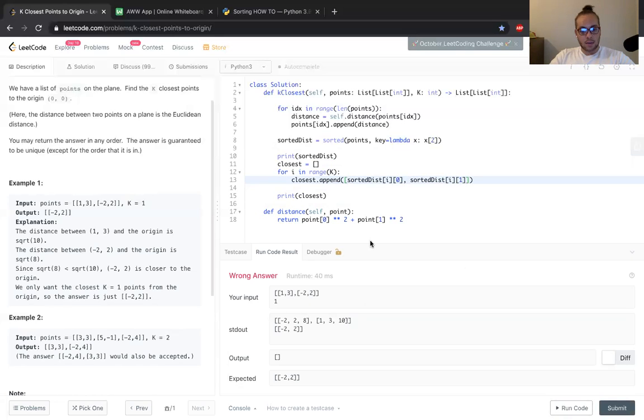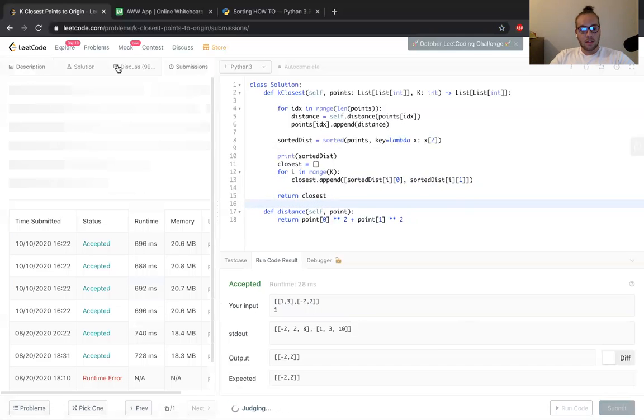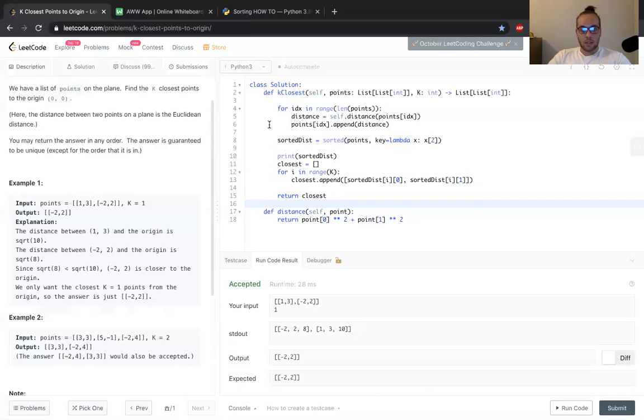Yeah, that's perfect now. So now, because append only takes one thing in, we need to put this right here as an array of 2 points. So now we say print closest. This is our answer now, so we can just return it. Return closest. Run and submit, and it worked with good runtime and good memory usage as well. And we just submit again, because it changes, yeah, it's within that range, which is pretty decent.